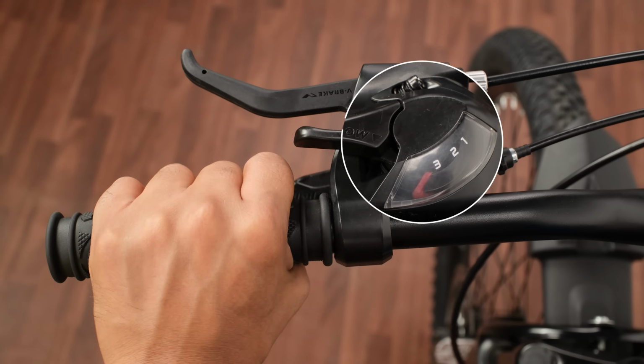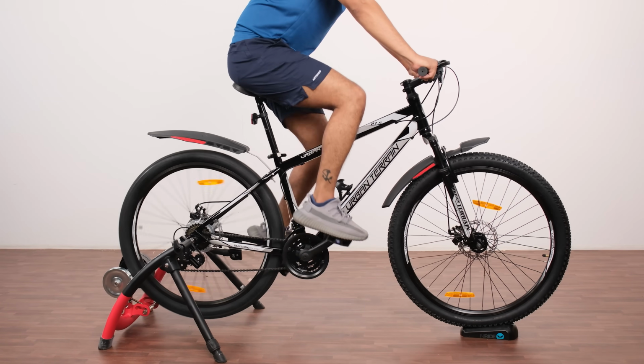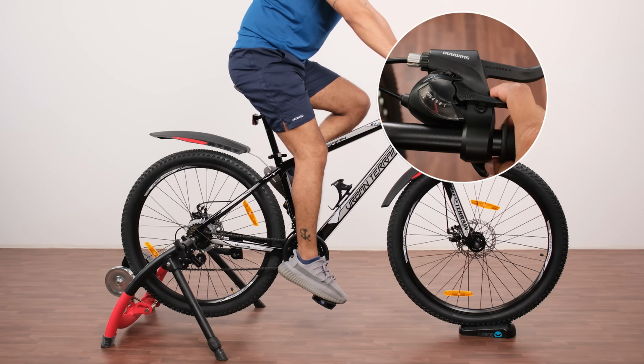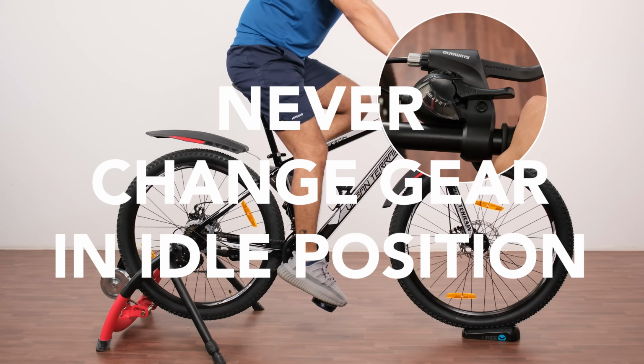2. Shifting gears while actively pedaling allows the chain to move smoothly from one gear to another. Changing gears while stationary can cause abrupt shifts.